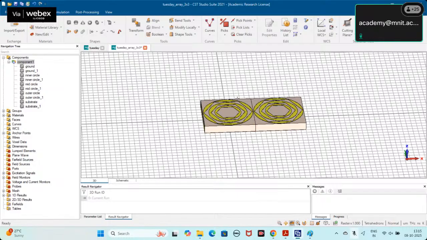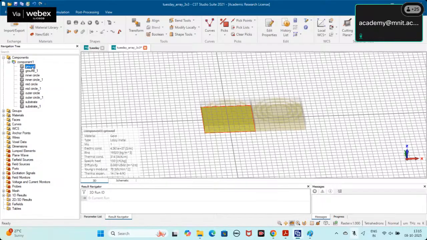So my opinion is, because the unit cell is at the center, if you are making 1 cross 3 cross 3, or if you are making 5 cross 5, why make your structure complex? Just make one copy on this side, make one copy on this side. So you know the structure is minus 20 to 20, minus 15 to 15.